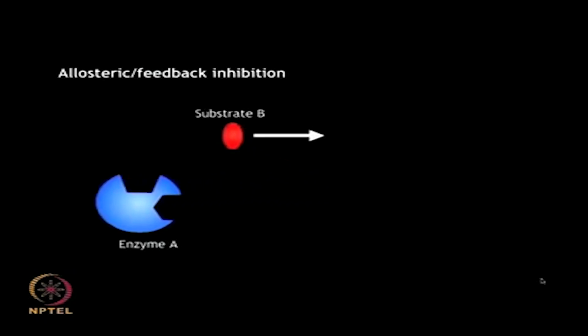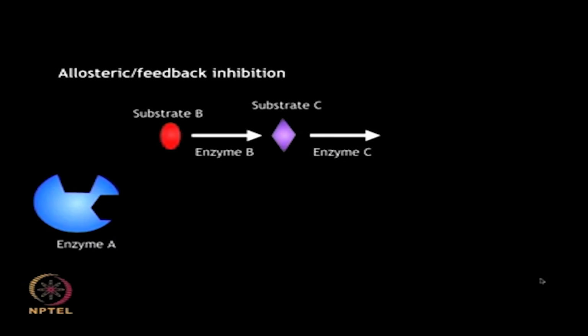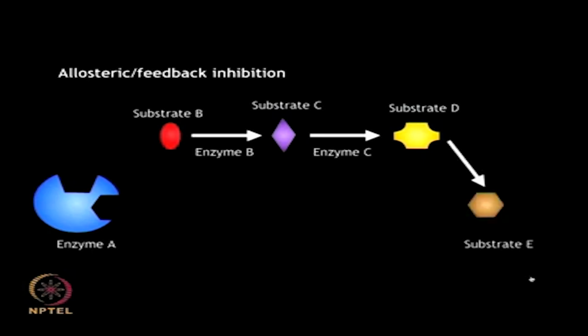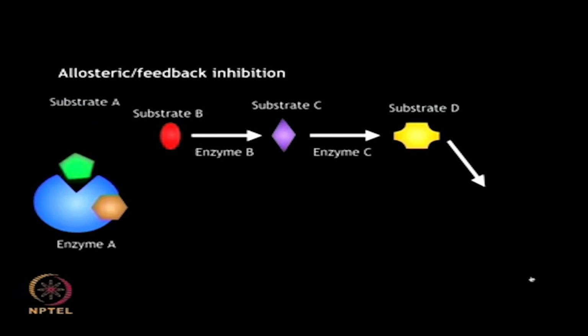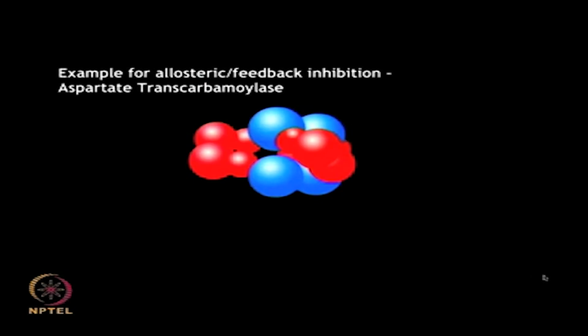Regulation of the first enzyme of a pathway by the final product of the pathway is known as feedback inhibition. Binding of a regulator molecule to the regulatory site of the enzyme triggers a series of conformational changes that are ultimately transmitted to the active site, where substrate binding is then inhibited. It has been observed that allosteric enzymes do not obey regular Michaelis-Menten kinetics.